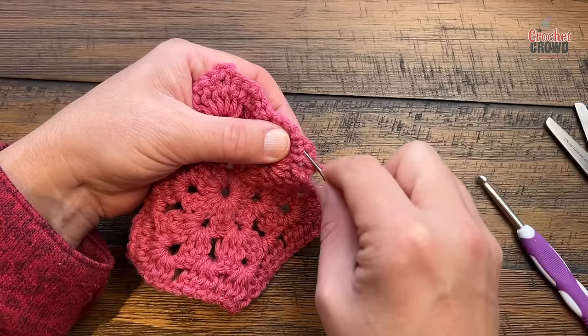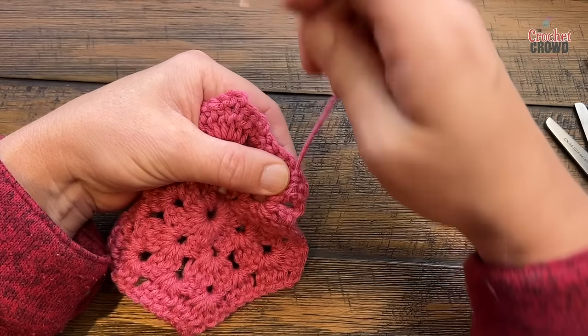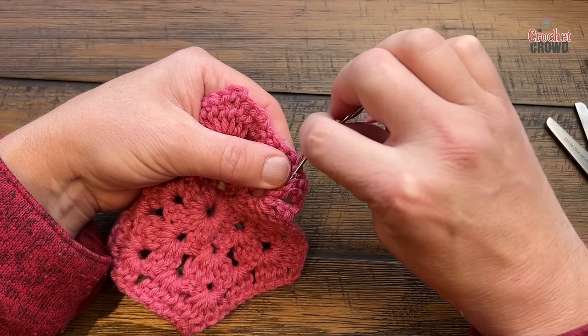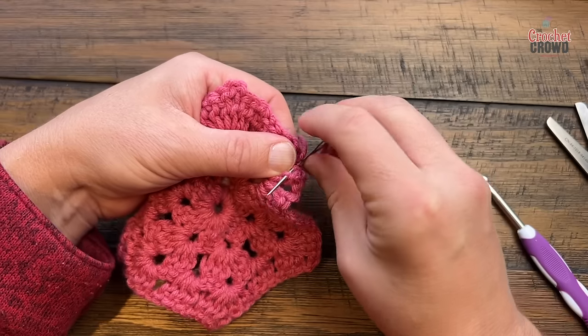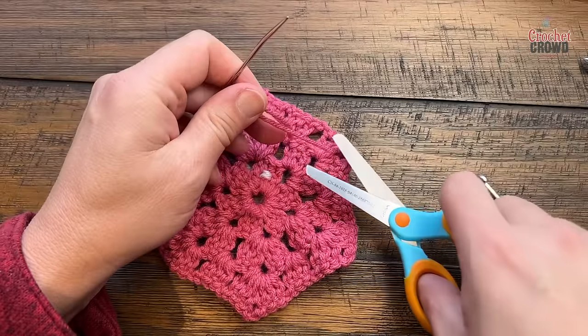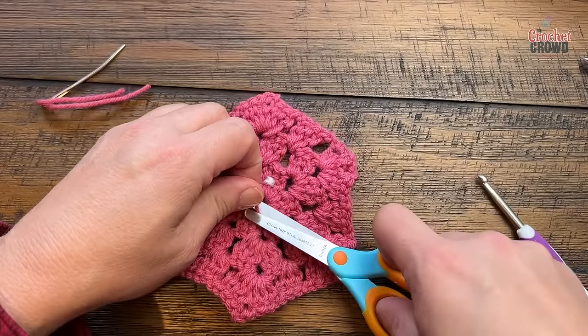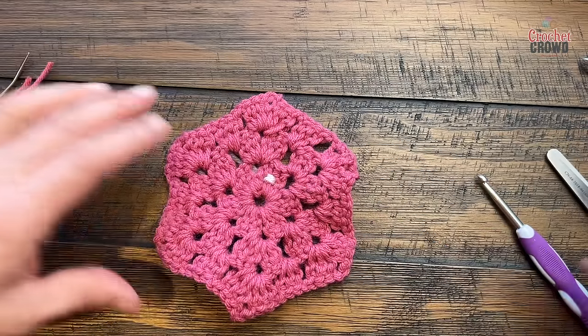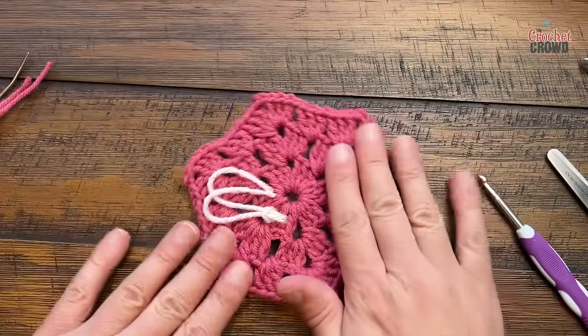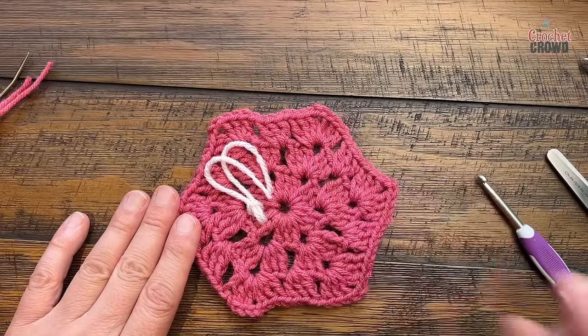Okay, so you'll technically do this at the end of the first color change that is suggested in the pattern. I'm just doing it early just to show you, and then I'll show you how to start a new color. So you want to go back and forth three times, and then you can safely cut it down. If you went over top of the center like I showed you, you can just safely cut that too. And now we're going to turn it over, and we're going to start right in a corner with a new color, which I'll show you in a second.